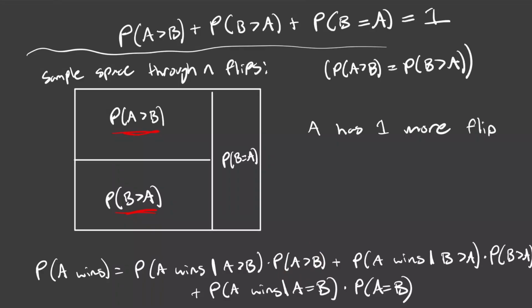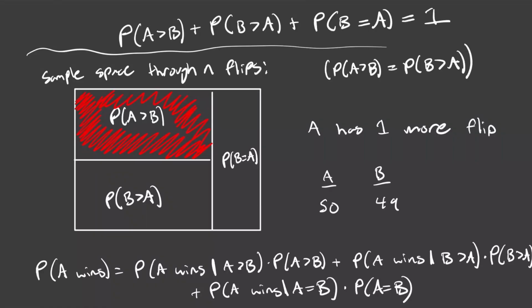All right, so first of all, what's the probability that A wins, given that A has more heads through the first n flips? Let's just say that A has 50 heads and B has 49 through the first n, and then A has one more flip. So what's the probability that he wins? Well, he's always going to win, right? Even if he gets a tails, he's still going to have more heads than B because he started off that way. So the probability that A wins, given that A has more heads through the first n flips, is 100%. So it's going to occupy all 100% of this probability mass.